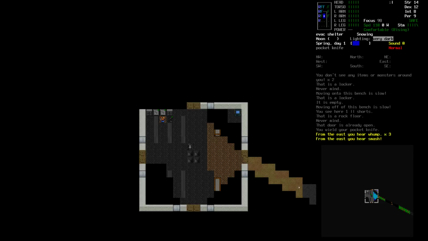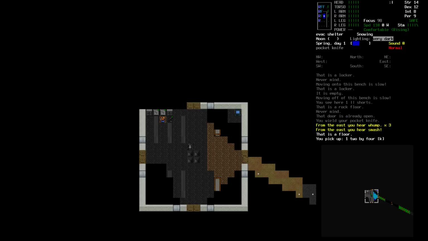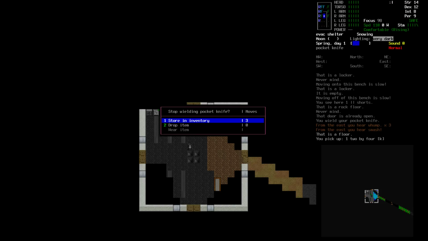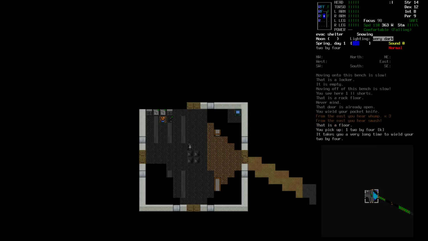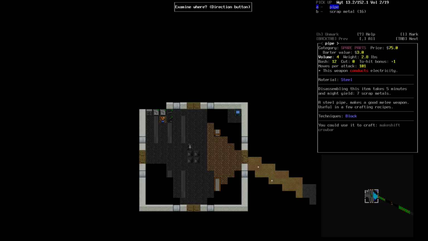So let me now go to examine. Let's grab that 2x4. I'm going to hit W for wield, and select that. I'll store the pocket knife in the inventory. It doesn't take very long because the thing is very light. Now, with my 2x4 equipped, I'm going to hit S to smash, which is the same thing I was doing with that bench. Now I'm going to smash this locker until it breaks. There it is. From here, I can get a pipe.